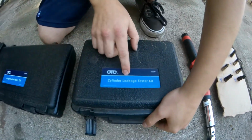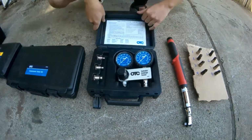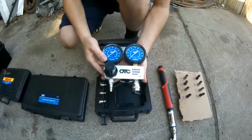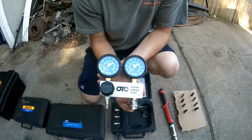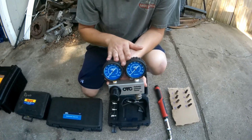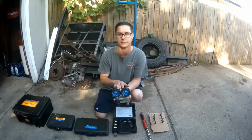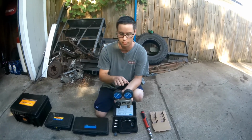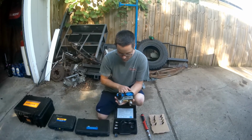So this is a cylinder leakage testing kit. OTC is the company. What this tester does is pressurize the combustion chamber, using compressed gas from a compressor. You would be using this tool checking one cylinder at a time, with the piston at TDC on the compression stroke. You need the intake and exhaust valves to both be closed when doing a leak down test.